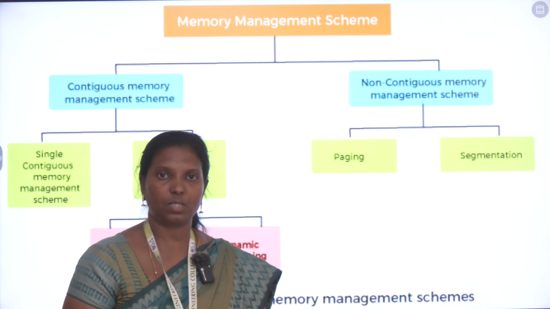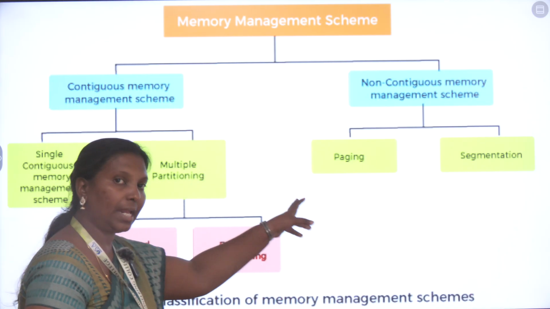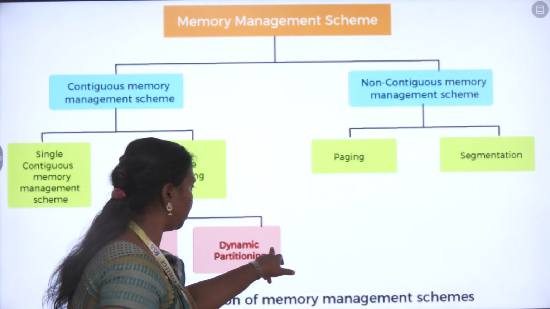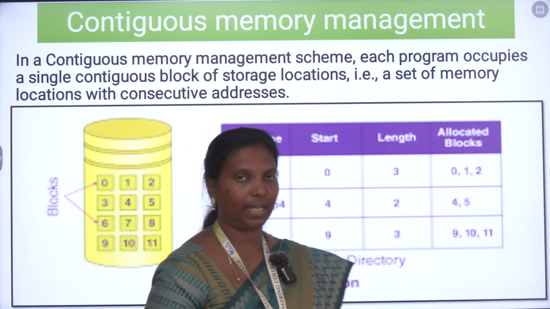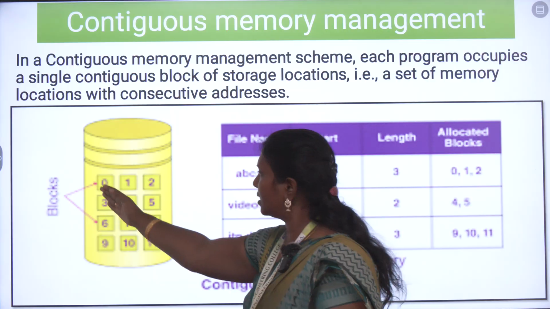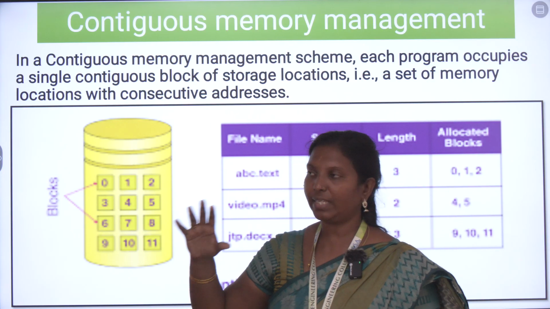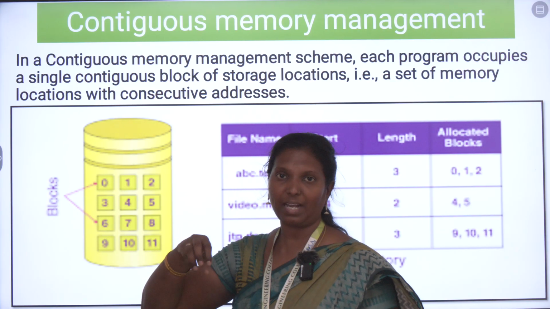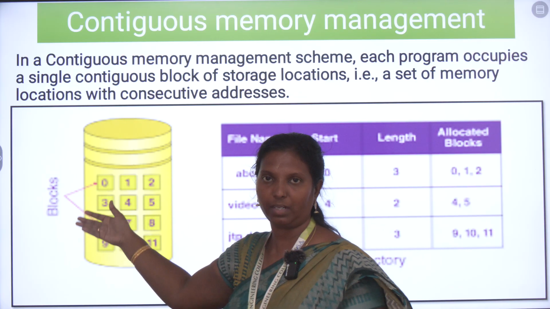So when you take the concept of contiguous and non-contiguous, the entire scenario is again partitioned, and those classifications are controlled. Coming to contiguous allocation, here I am giving you an example of how the entire memory management is split. Inside the memory unit, there is a partition of blocks, where each individual block is engaged with the data we are fetching.